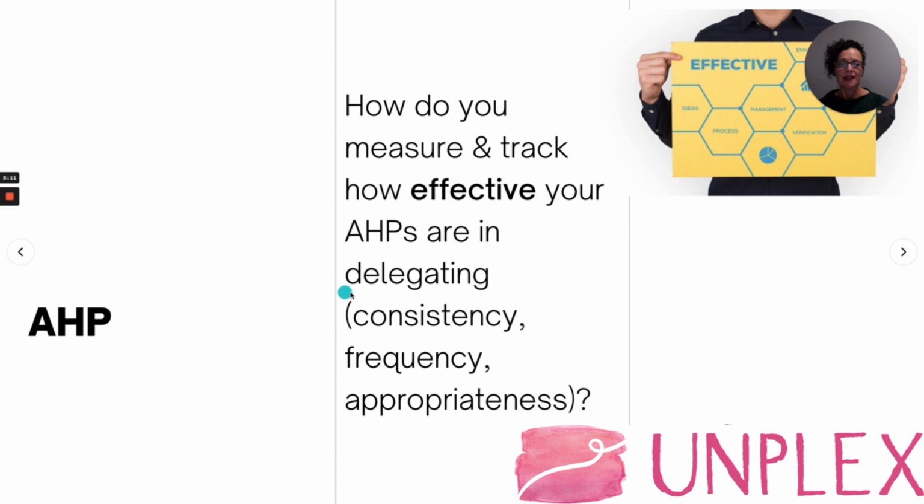We know that how well allied health professionals delegate to an allied health assistant directly influences the effectiveness of an allied health assistant in achieving client outcomes, in being satisfied in their job, and also how effective that is on the costs of care provision to the client. We know that poor delegation leads to inconsistency and underutilisation of allied health assistants. This is also an important measure to track.